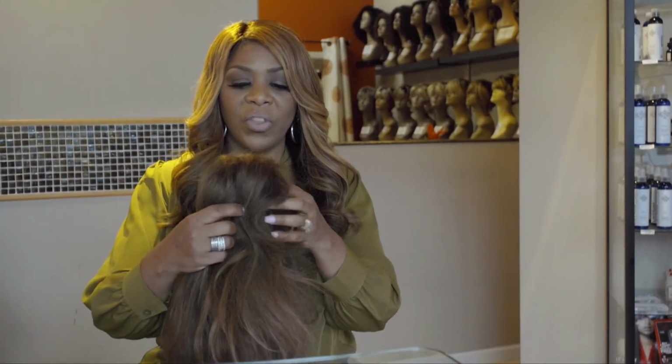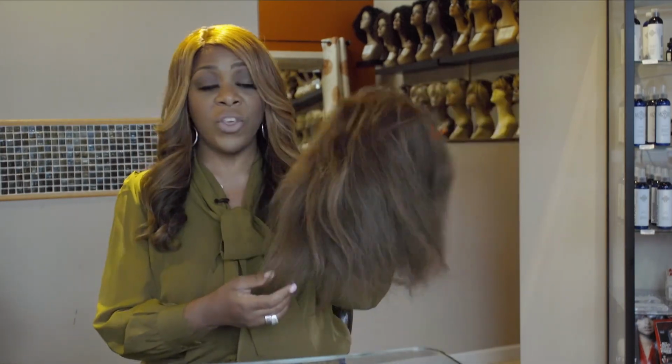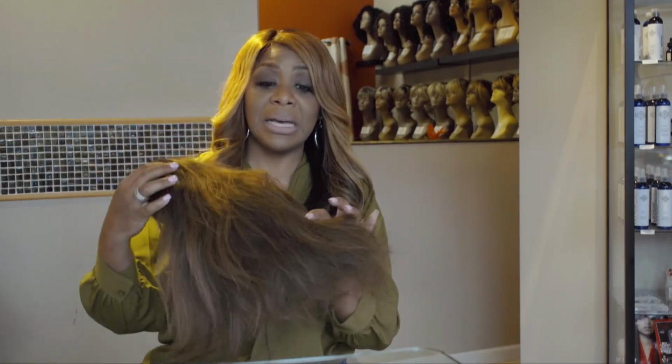But let me tell you about swimming with a wig on. This is a client who came to me and she went on vacation. This was an $800 wig. However, she decided to go swimming in it. That's dangerous because it dries the hair out. Chlorine dries your hair out, as well as salt water. So I would recommend, please do not go swimming with your wig on. If you want a vacation, get some braids, do a ponytail. Definitely do not swim in a wig.